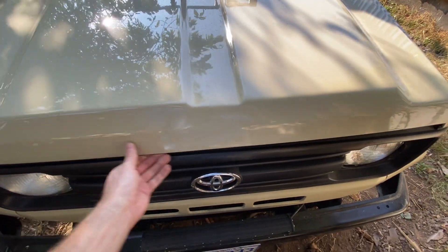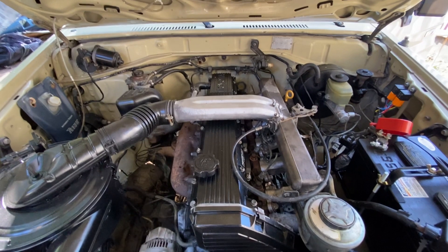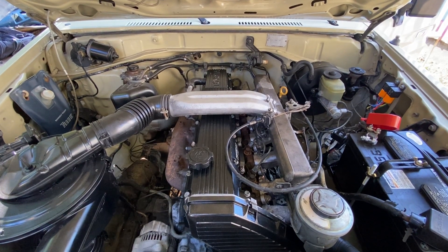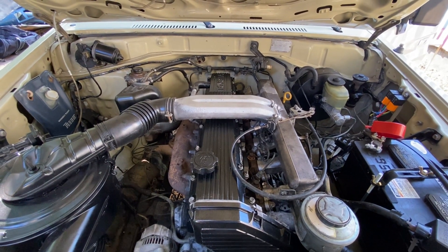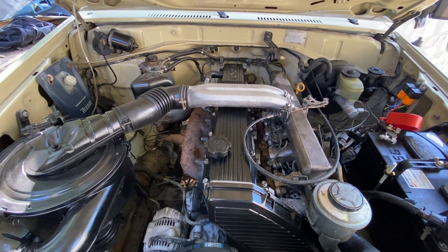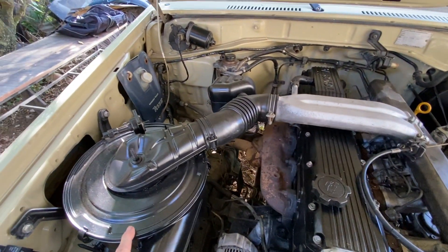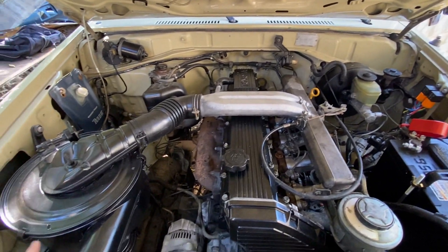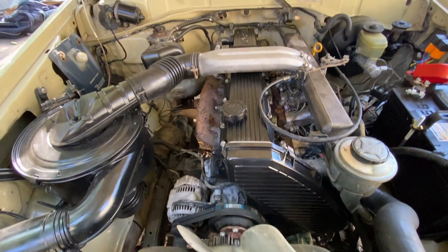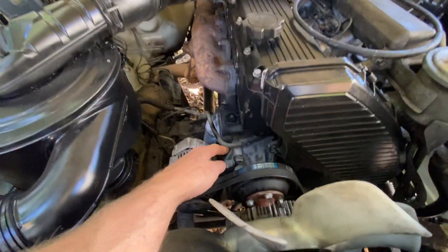Let's take a look at the work we did mechanically. We spent about a month and a half — actually a little bit longer — a good amount of time in the mechanical area of our restoration. There's a pretty good list of things we did. Every single filter was changed — all of the fuel, air, all the liquids and oils were changed out, including the radiator, oil differentials, everything. We have a new timing chain and new water pump.